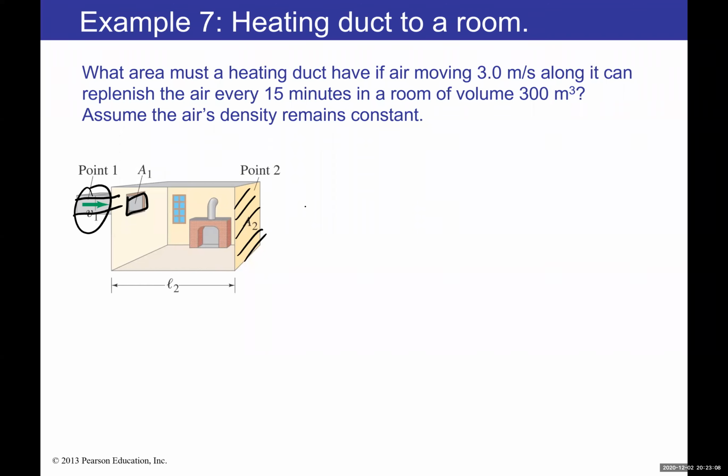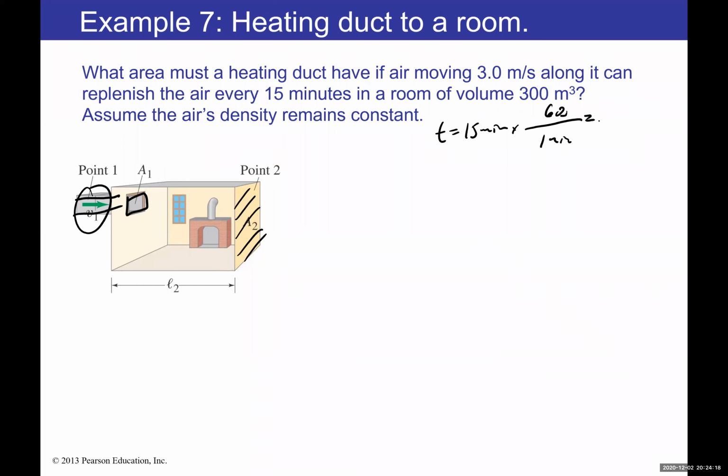All right, so that means we need to use this continuity equation. And we can treat this room as a large section of a duct. We can think of air equal to the volume of the room as passing by point 2 in this given time of 15 minutes. We don't really want to keep time in minutes, so we're going to convert 15 minutes into seconds, where 1 minute is 60 seconds.